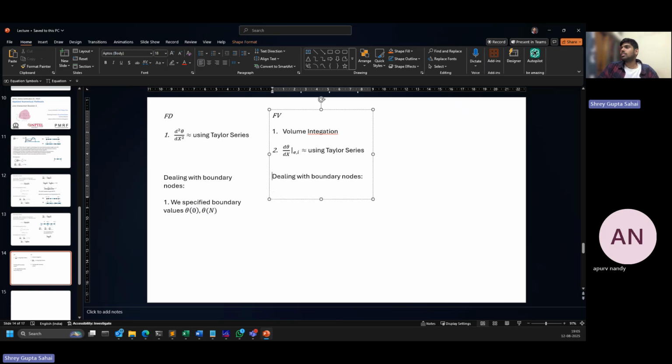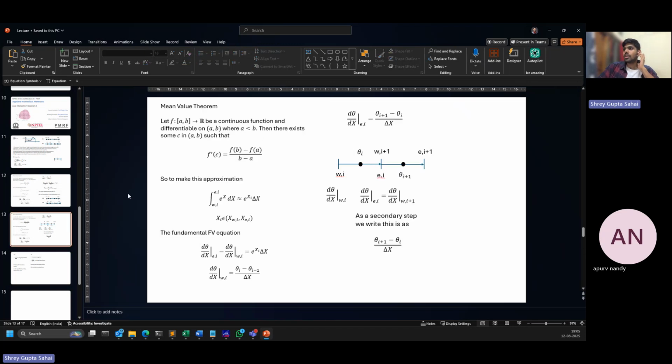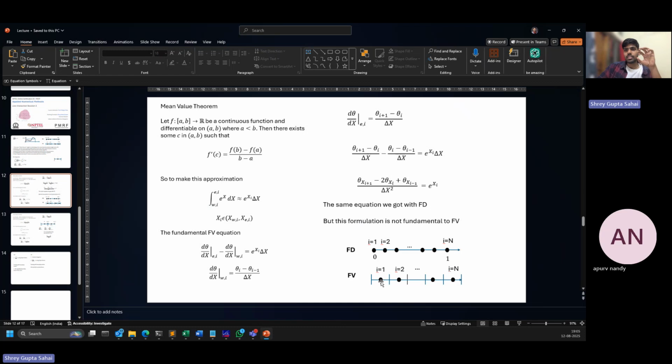What we do is we specify boundary fluxes rather than specifying theta. We are given theta values, 0 and 1. We could simply say that theta 0 is 0 and theta 1 is 1. But you see how we have constructed our range. Our theta i does not exist at x equals 0. It exists at x equals delta x by 2. So theta i does not exist on boundaries. That is an important thing.